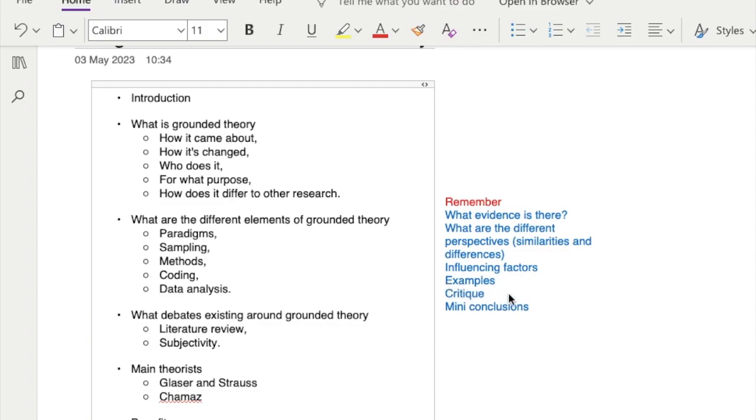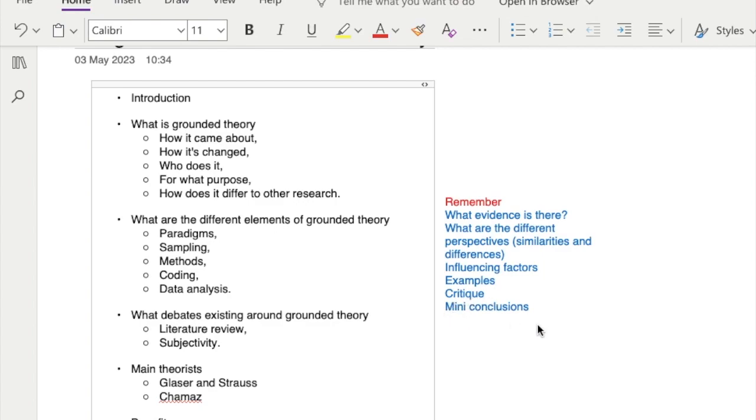I want to make sure that I try to include examples where it's relevant to demonstrate my knowledge. So it might be in relation to professional practice, for example. It will really depend on the context that you're writing about. And my little hint is to make sure that I critique, where relevant, the different perspectives that are provided. Critiquing really comes in late level 5 into level 6, and through to level 7, but really it will depend on your own journey, what level you're working at personally.